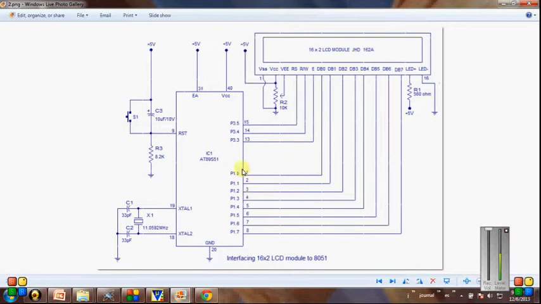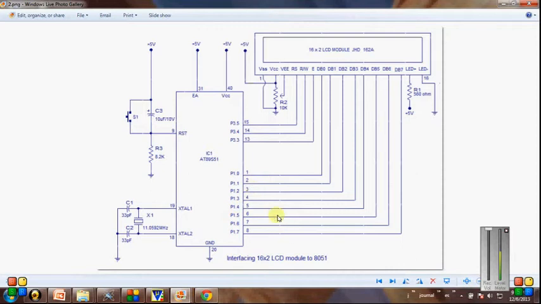In nibble mode, the first four data wires can be disconnected. To send data in nibble mode, you first break the complete byte into two parts. First you transmit the first part on these four wires, and next you send the next 4 bits on these four wires. That is what nibble mode is.